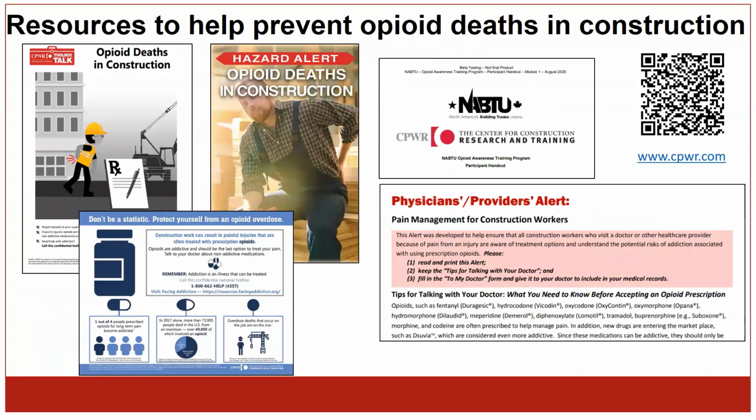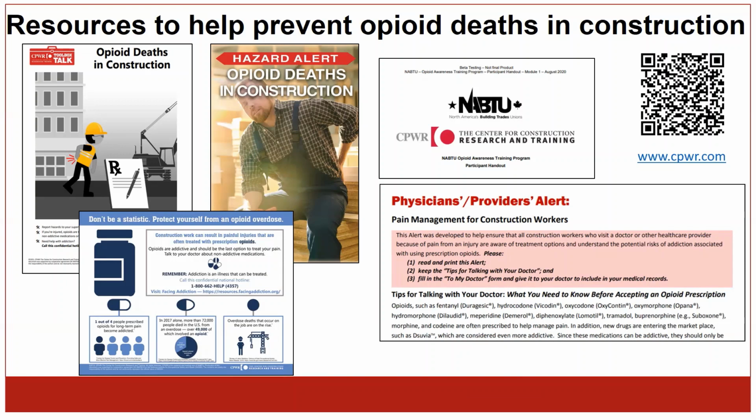Here are a few of the free resources available through the CPWR website in a section under Mental Health and Addiction that you can use or share with your employees. The upper three images show a toolbox talk and hazard alert about opioid deaths in construction and prevention, and the cover of one of the materials in the Opioid Awareness Training Program developed for the industry with support from the North American Building Trades Union.